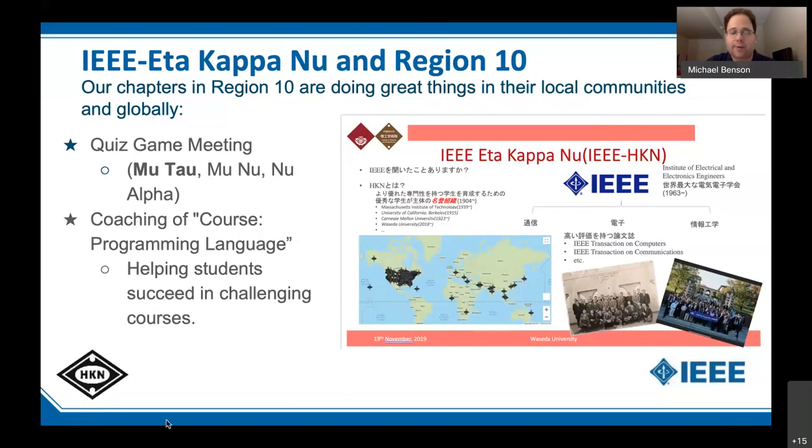You can see in their flyer piece here advertising. We have a little, this is from our website, where we put a little mark for the location of each of our chapters. And you can see we are certainly heavily concentrated in the United States, but absolutely growing around the world, and look forward, hopefully, to working with some of you to help grow even more in Region 10.